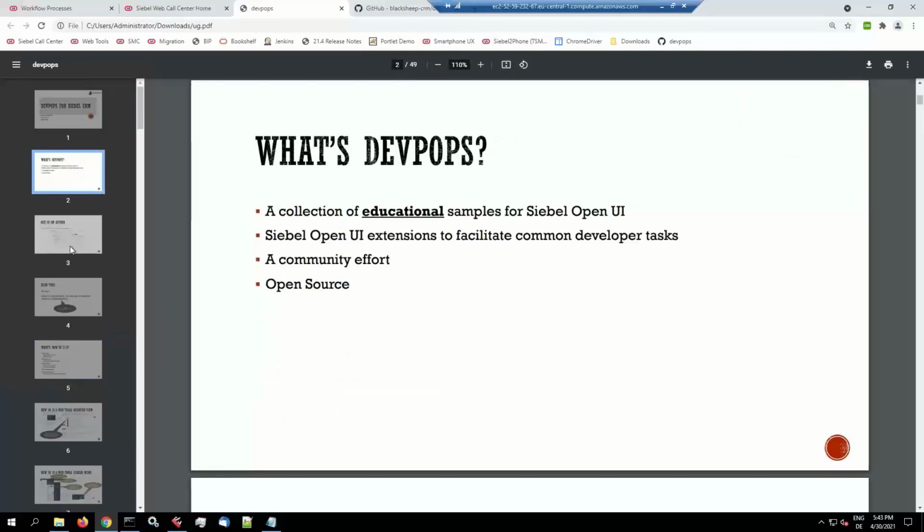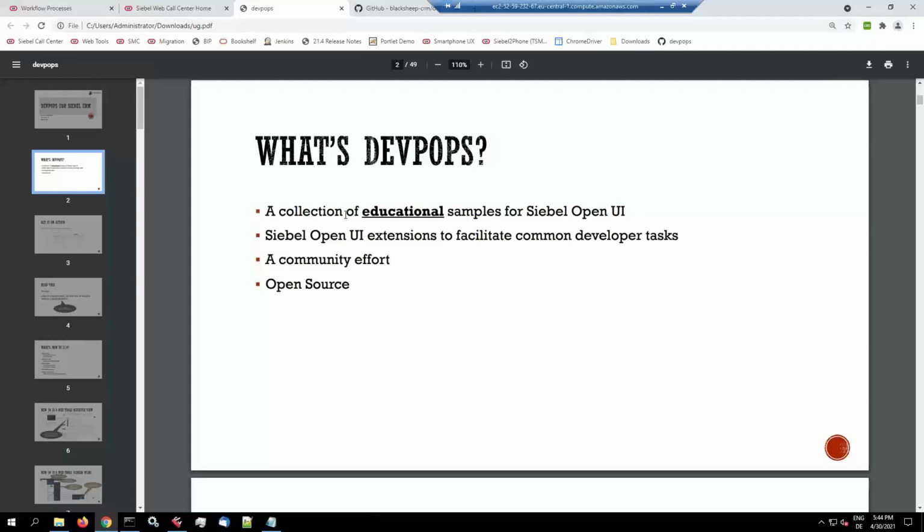First, a reminder. devpops is educational samples for OpenUI. So if you're interested in OpenUI and you want to see how to do, let's say, a bit more complex stuff like opening complex menus and dialogues, that's definitely something to look into. It's not intended to be used in production environments of any kind.